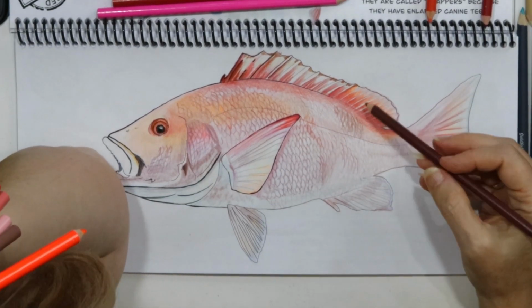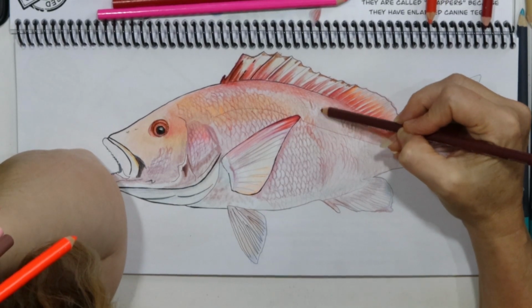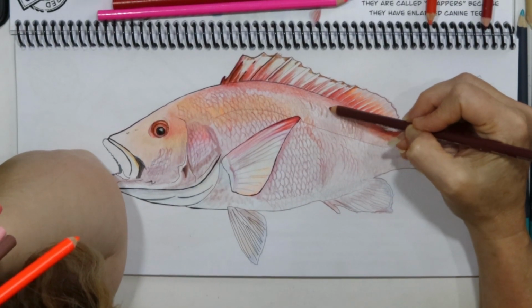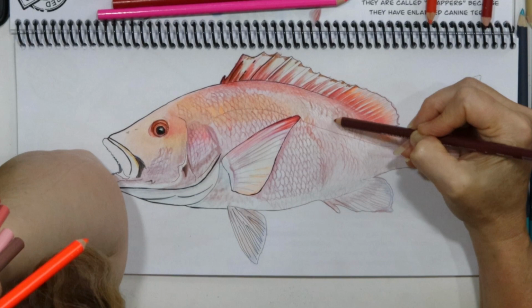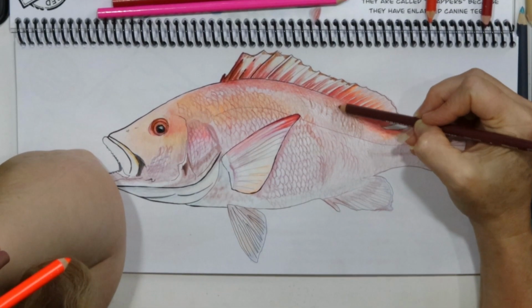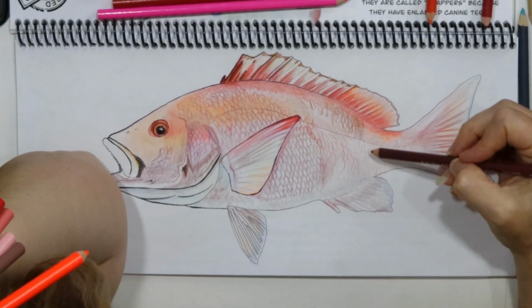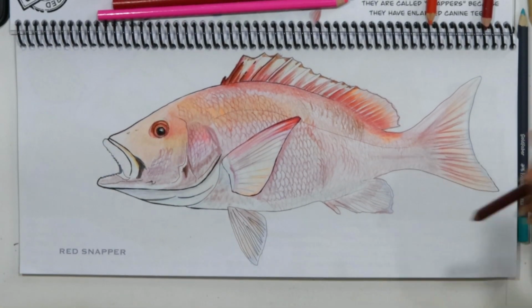And I have still got to produce a finished product here. And I have yet to be successful at this fish. Chase is going to come downstairs and tell me that I don't have to talk so much, but if I don't talk myself through this fish, I won't finish this fish, because this fish is challenging.